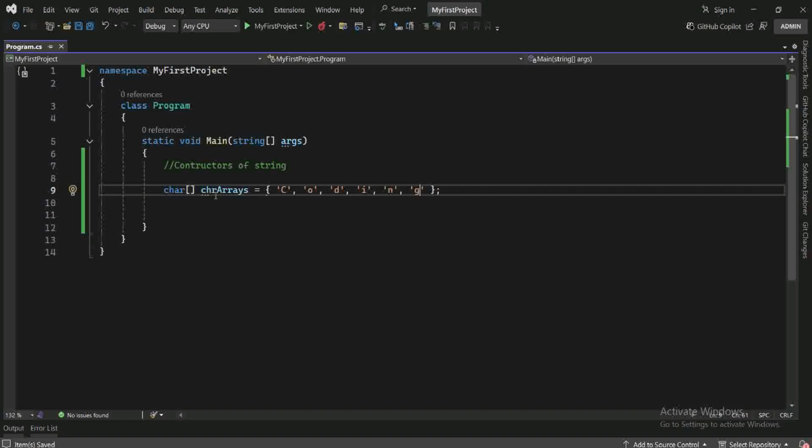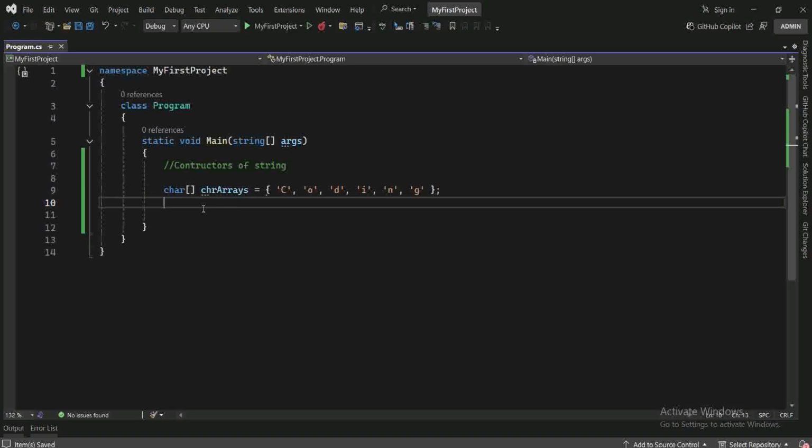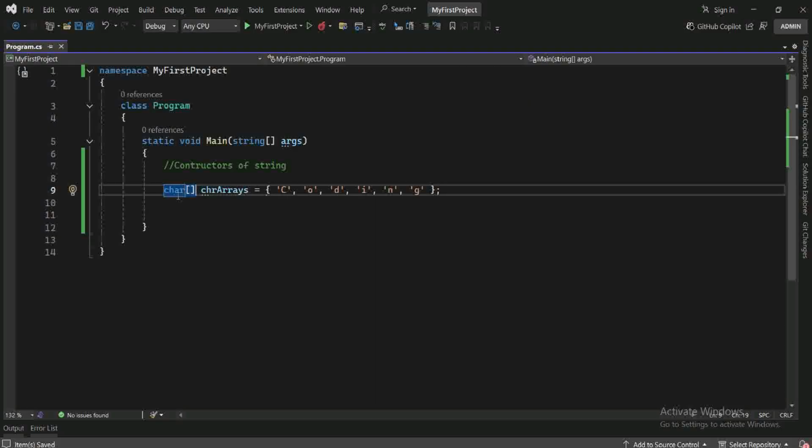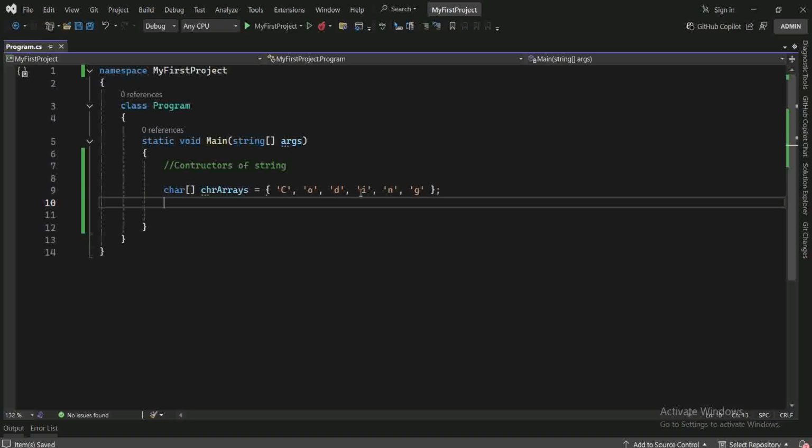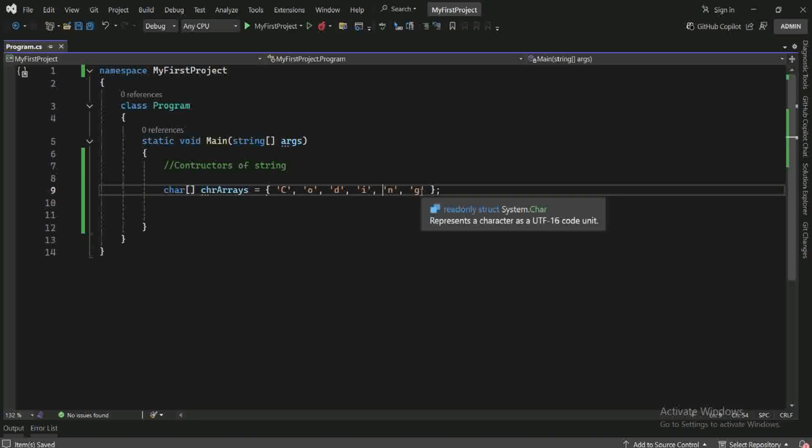So here are the arrays of characters. This is the way we can describe arrays of characters. But here is the thing, it is using indexing, meaning it always starts from 0. Wherever we use the array concept, it starts from 0 indexing: 0, 1, 2, 3, 4, 5, meaning 0 to 5, so total length is 6.